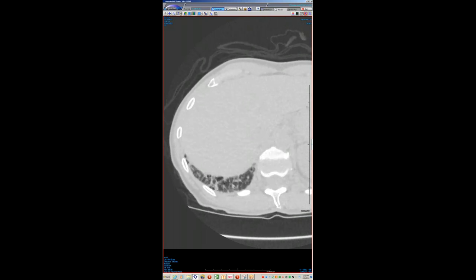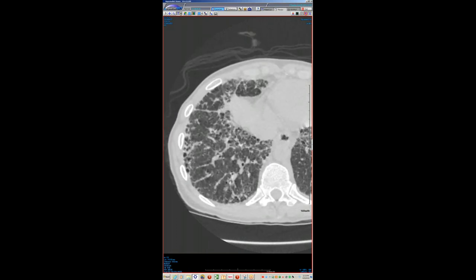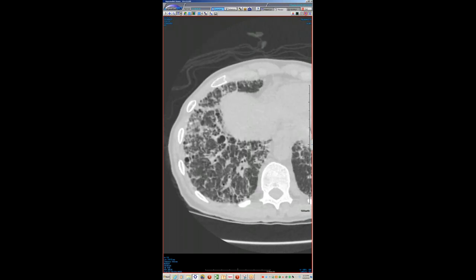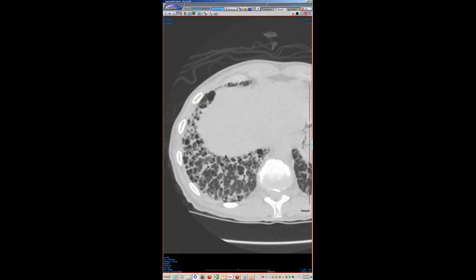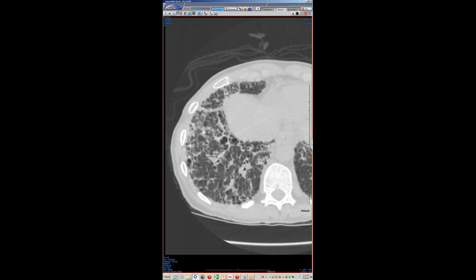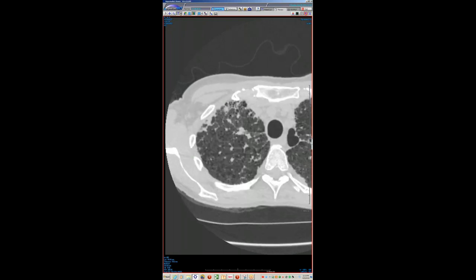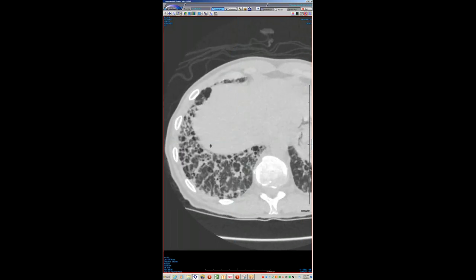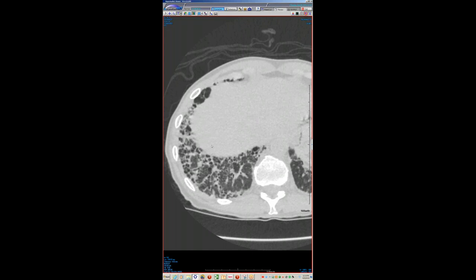The question is: what is this? And what do you do when you see extensive fibrosis in the absence of pronounced bronchiectasis — would you call this honeycombing? One consideration: has she gotten a genetic workup for COPA syndrome? It's a condition presenting as these little holes in young never-smoker patients in their teens. One of our ILD colleagues who is a genetics expert has written up a collection of these cases — I'll send you the article.